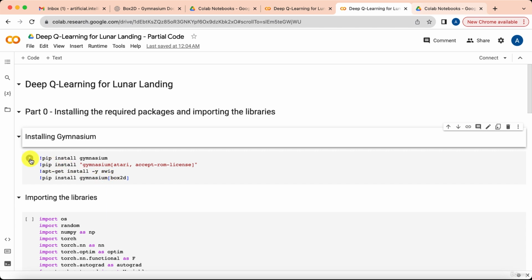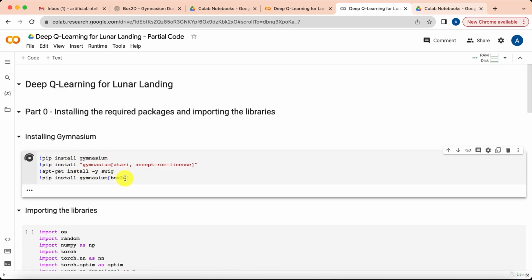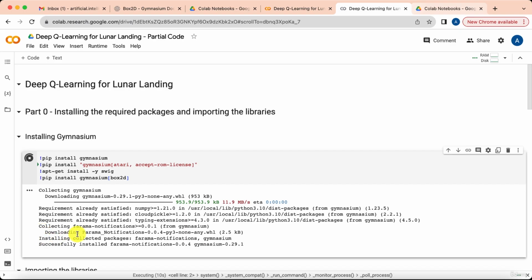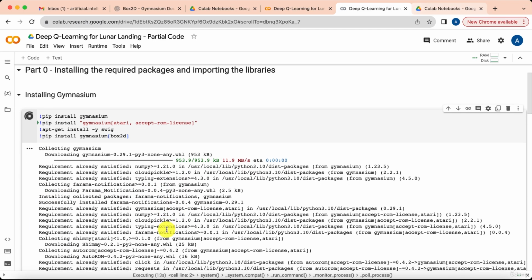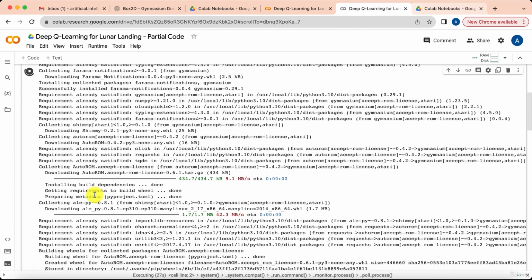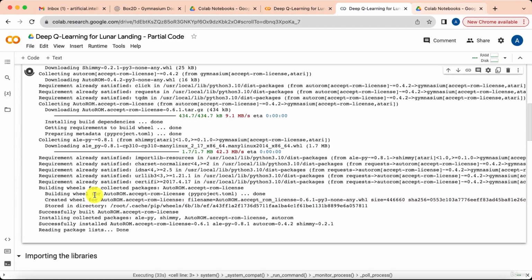I'm going to show you right away that this will work with no issue at all. In order to run the cell, you simply need to click this play button. And you will see that it will install Gymnasium and the environments of Atari and Box2D with absolutely no issue. Let's check it out. Now, as you can see, it's downloading some dependencies and packages, installing collected packages, successfully installed. Now downloading another license, which is needed for Gymnasium and the different environments. It also downloaded Shimmy, AutoROM, installing build dependencies. You see, you have nothing to worry about. Everything is getting installed successfully with absolutely no issue.